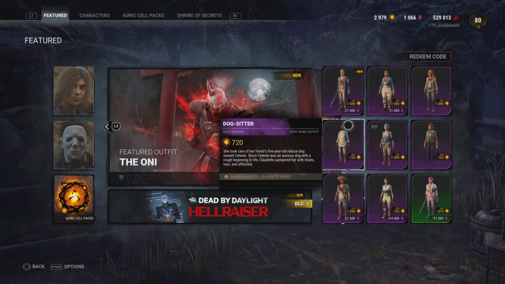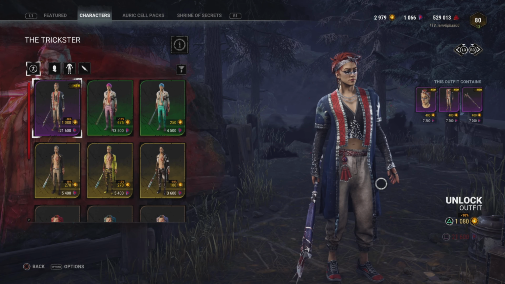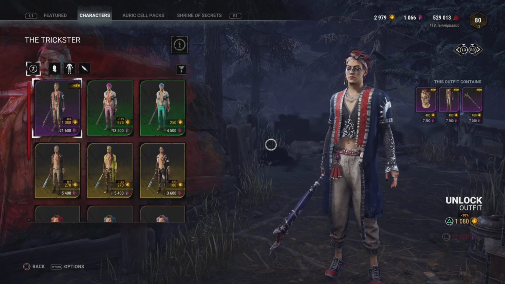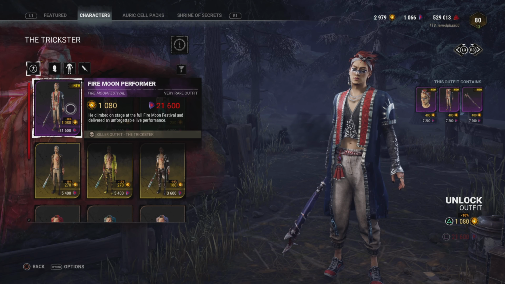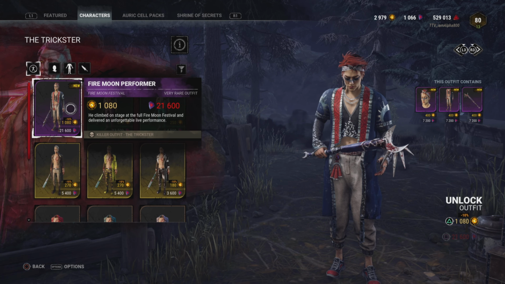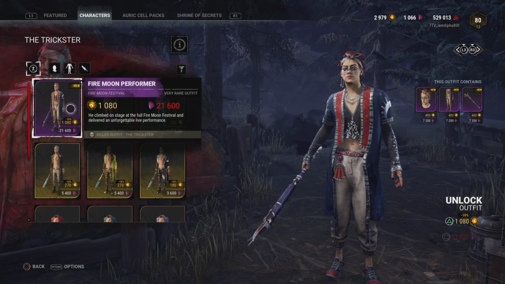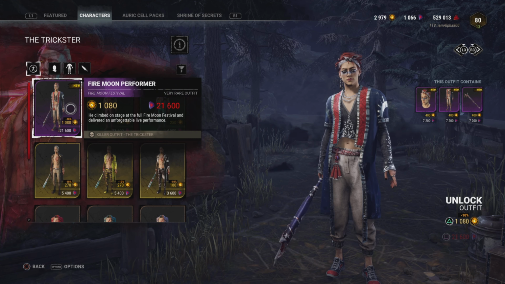And then the last one we have is the Trickster. I know a lot of people are loving this cosmetic, and they'll be happy you can buy it with shards. It's called Fire Moon Performer. You can buy it with 1080 Auric Cells or 21,600 Iridescent Shards. He climbed on stage at the Full Moon Festival and delivered an unforgettable live performance.